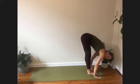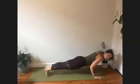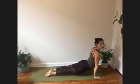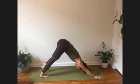If it's a jump in your practice, have it there. If not, stepping back. If you're jumping, elbows are bent, moving straight to chaturanga. Inhale, upward facing or cobra. Exhale, downward facing dog. Three breaths in, down dog.